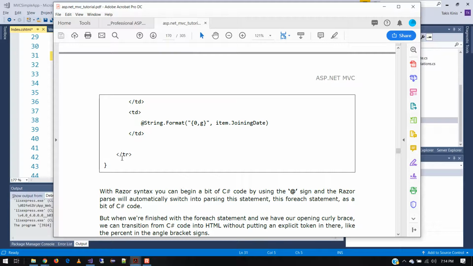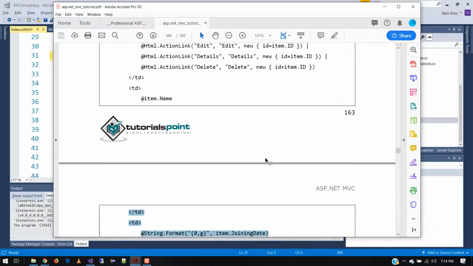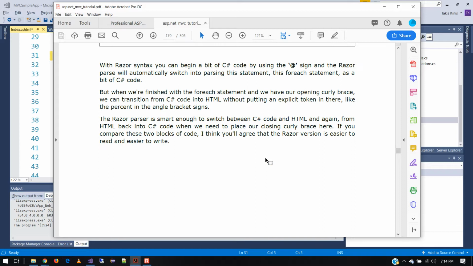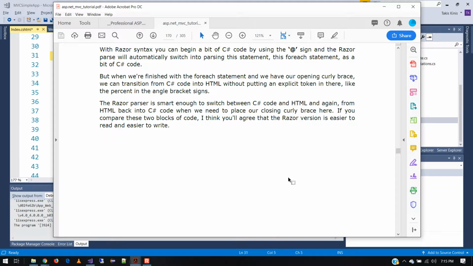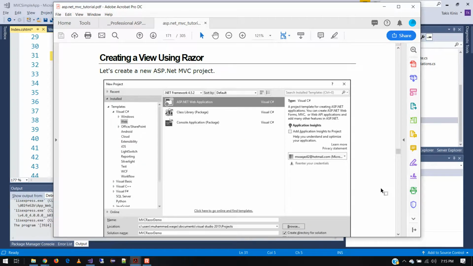It's cleaner. And then notice, just even hanging out here in space, there's a curly bracket to close the method that we started up here. So that's really the Razor approach. So really the stuff that's sitting inside of it, if you want to stop and analyze it, really isn't different. It's just you're using that @ sign to get rid of all those delimiters. And yes, there are special Razor directives that don't exist in ASPX. It's true. And it can be a whole field of study, honestly. But the engine that sits inside of .NET handles it beautifully.